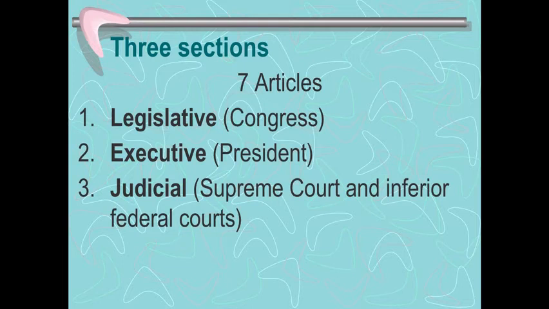And then the third body of government is the judicial branch, and this contains the Supreme Court and any other inferior federal courts on the state level, and the Supreme Court is the national court. So they're the ones that interpret the law. So they interpret whether the law is valid or is legal or not. If a court case comes up to them, they decide whether or not that law is valid.